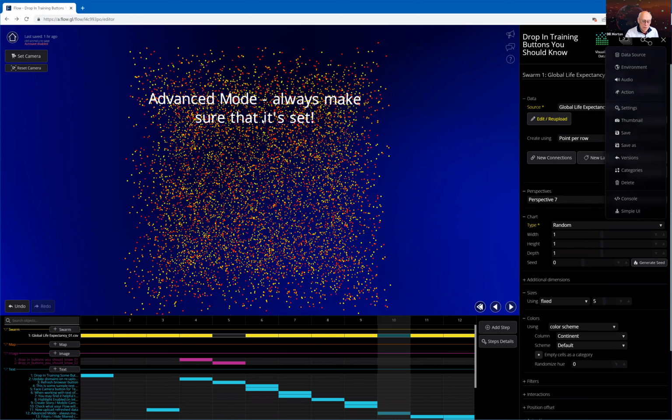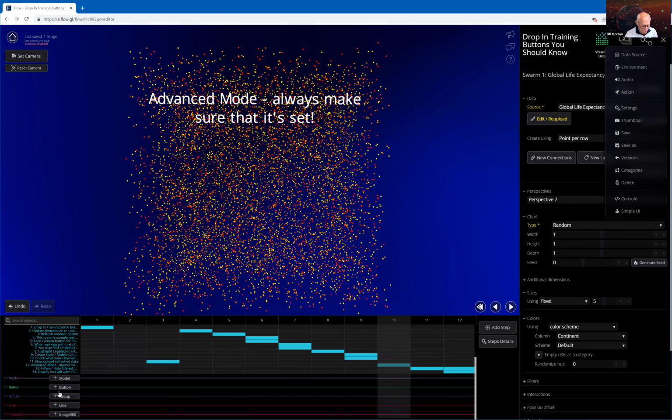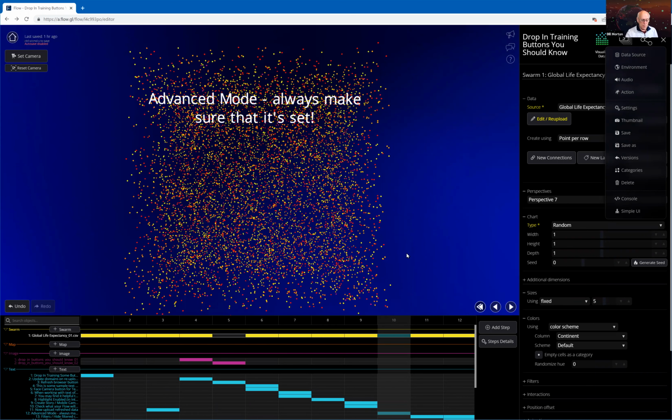Okay. So the best practice is always go into advanced mode. There's very, very little downside. Actually, I don't know of any downside. The upside is you'll be able to see some things that, for whatever reason, appear in the advanced mode where they're not appearing in the simple mode. And you can toggle this back and forth. If I want to get back to the simple UI, I just click it. So that's the advanced mode button. It's under settings. And it's an important item, especially for advanced users.